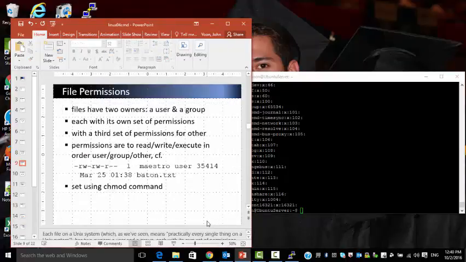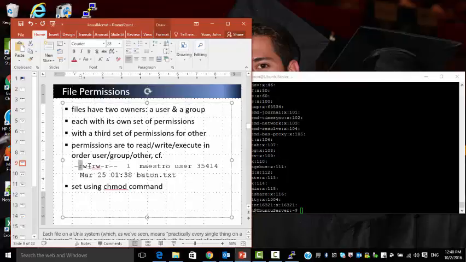And file permission. As we looked at, a file has a first character that tells us some characteristics of the file. So we'll look at that. If there is a dash only, that means it is a file, a primitive file. D for directory and L for link, and so on and so forth.